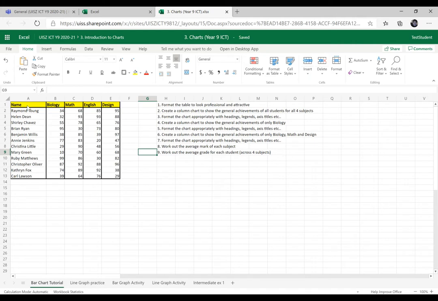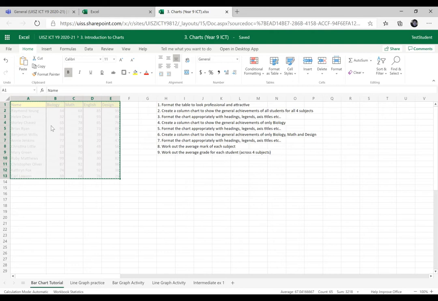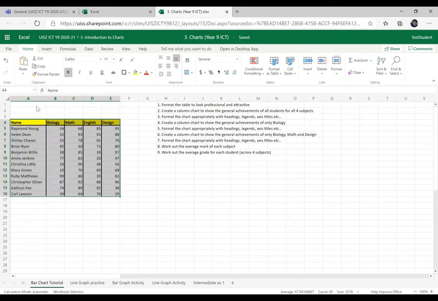So what I'm going to do is I'm going to select A1, highlight E13. On the keyboard, I'm going to cut it by Control X, or if you're on a MacBook, Command X. And as you can see now, you'll have a dotted line. I'm going to go down to A4, Control V to paste. And that will bring the whole table down.